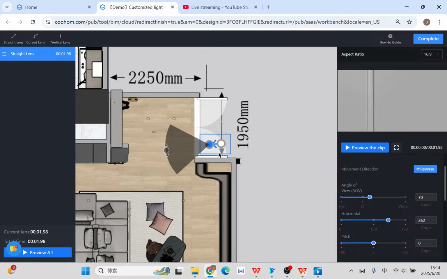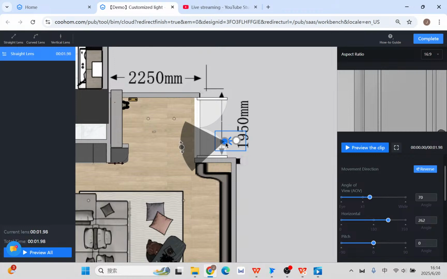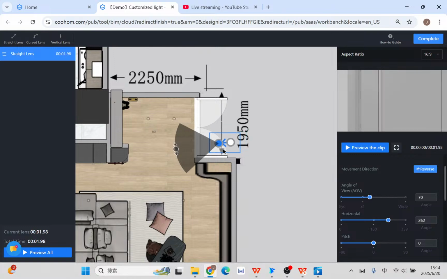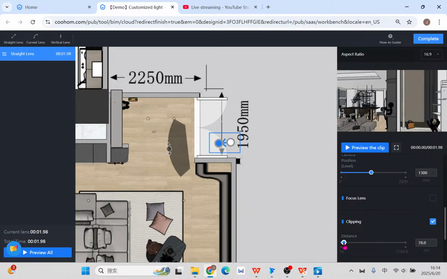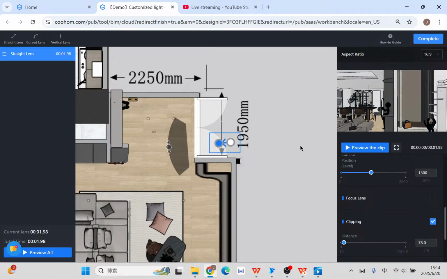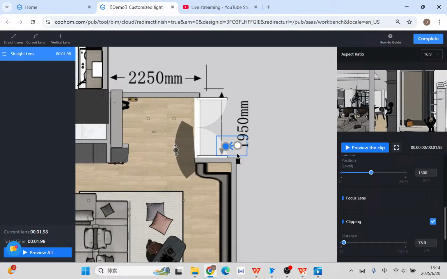So this time you can move your starting point and end point to the outside area, but you need to activate here. We got this clipping. Okay, so once you activate the clipping, you can still have the distance to control. See, now you can control the distance. This kind of function is mainly helping you to avoid some of the front contact.